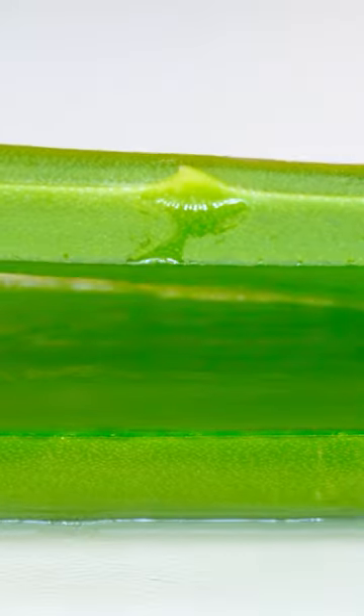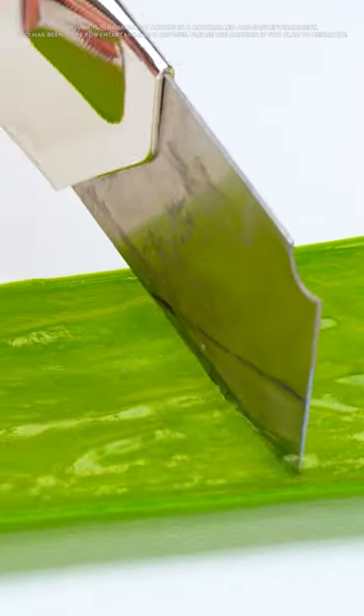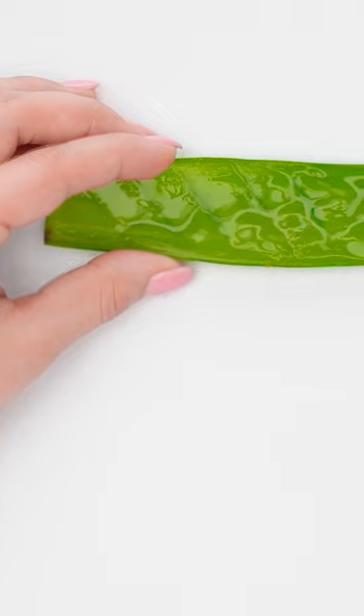I've reached the end! I'll just take these two pieces apart. I need the knife again for the next step — I'm gonna make cuts all the way down the stalk. I wanna be careful not to cut all the way through, though! Done! Now I've got my two pieces and they're ready to go!